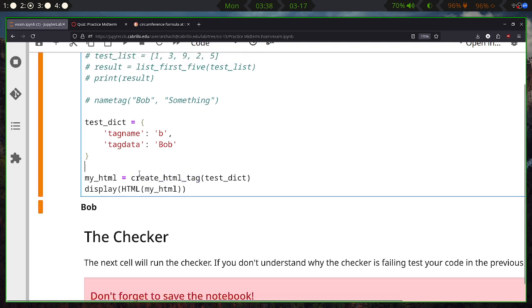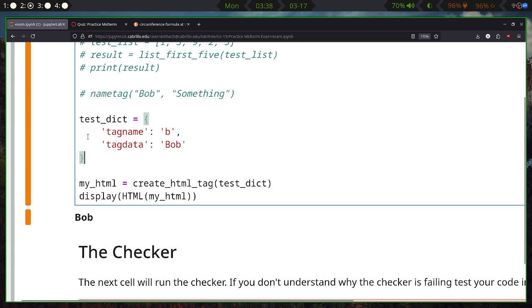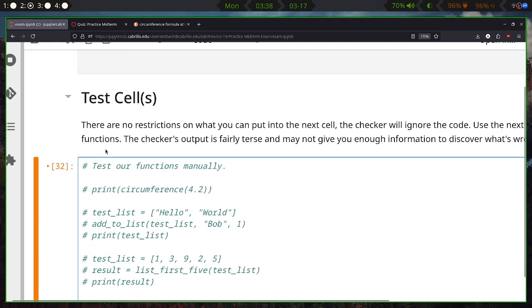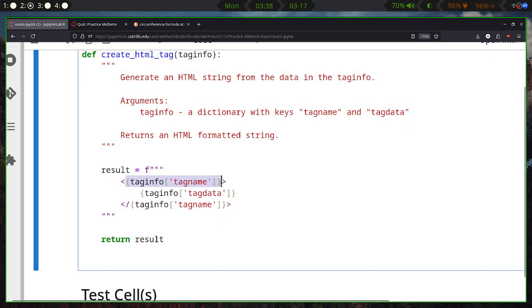Going back up to the solution. I do want to reiterate that we don't want to hard code things inside of the function. This is technically hard coding outside of it, but basically a pitfall here is that some people might hard code a B here. They're going to put B and then another B right here.